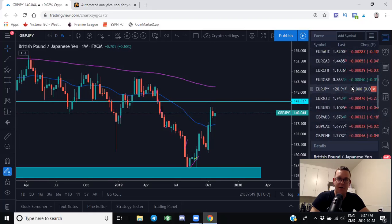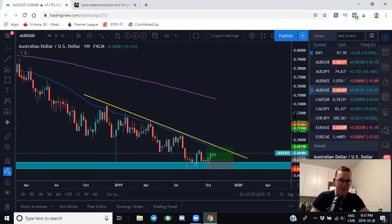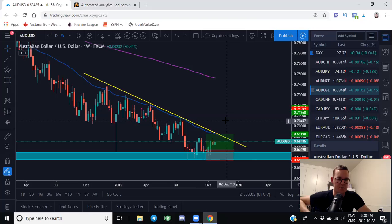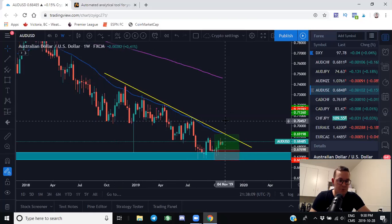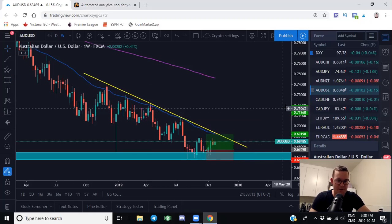Hopefully my AUD USD pair will finally get to take profit, and then we can skip and go to another one. In the meantime, I keep learning another strategy with Fibonacci levels, the daily scalper strategy. I'm using it on demo right now, and it seems to be working pretty well. So we'll be taking that one live shortly. I'll let you know when that's the case.